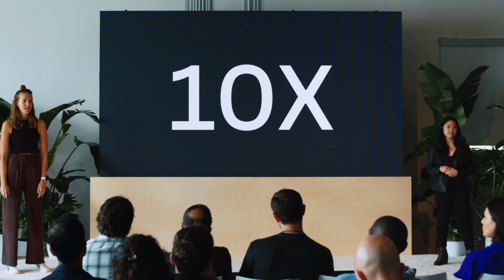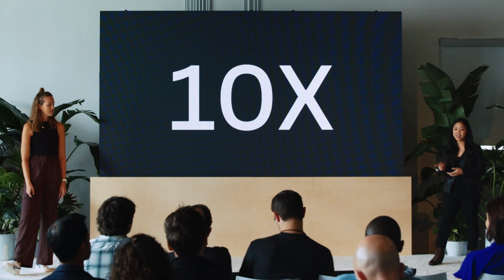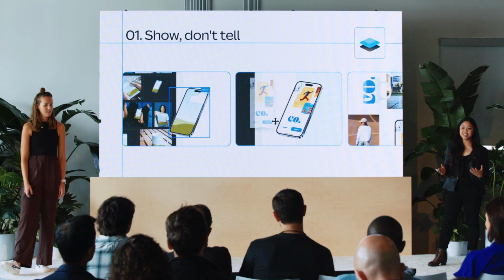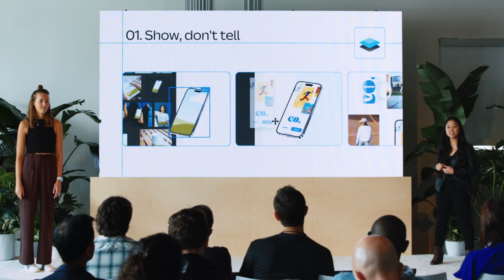In fact, we've seen 10x growth of recently launched apps when accompanied by a marketing campaign and feature placement on the Canva App Marketplace. So, leaning into this example and what it might mean for your app, we recommend that you, 1, show us what your app does rather than tell. Drive engagement, pique the curiosity of your audience by crafting compelling graphics. Less is more. So focus on the functionality of your app so that users can immediately understand how it works.